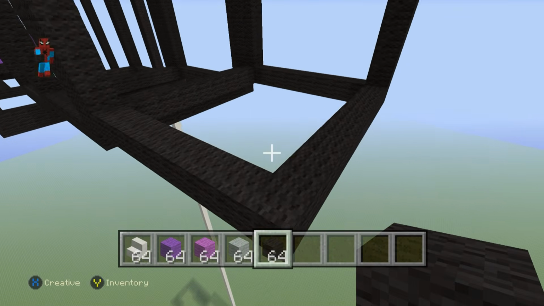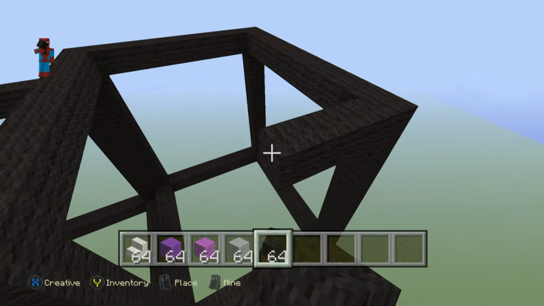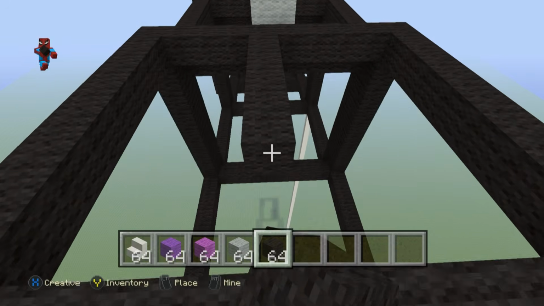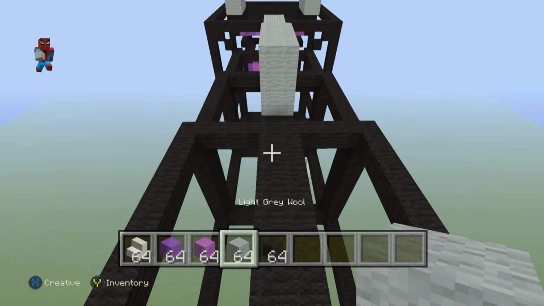The body's quite easy all by itself. The body's just pretty much a larger version of this. So we have our square. We now have to do the 2 strips of black coming up the middle. We just have the 2 strips of black to do. Then we have the light grey wool.